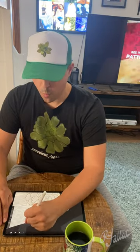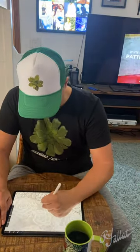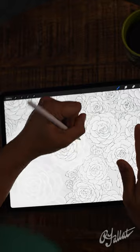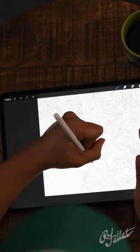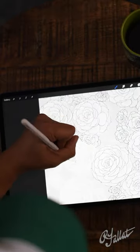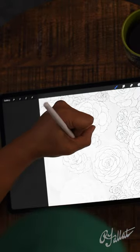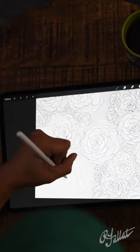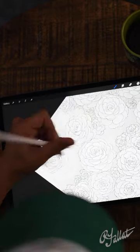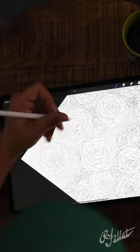It kind of provides a much more dainty feel to the design, a little bit more of a feminine quality. So even though I'm drawing succulents, one of the designs is going to be this kind of white, hand-drawn line version. I'm biased, but I think it's pretty beautiful — it has kind of an elegant feel to it.